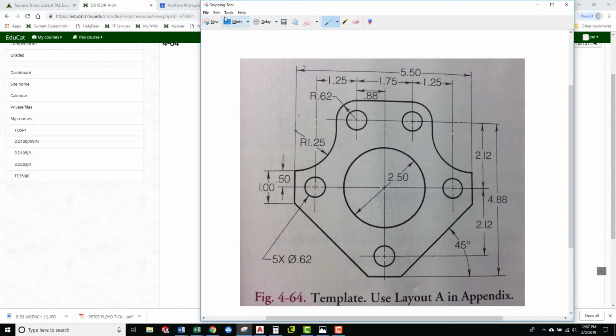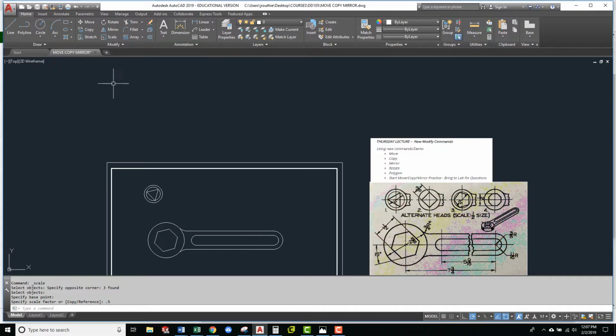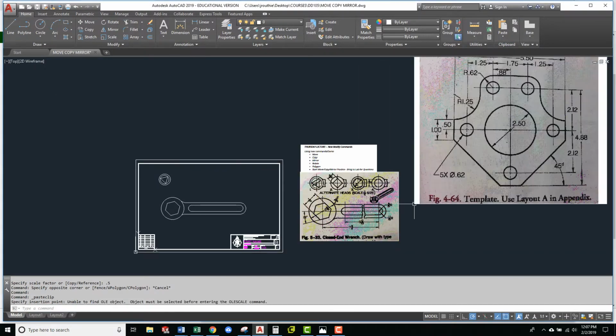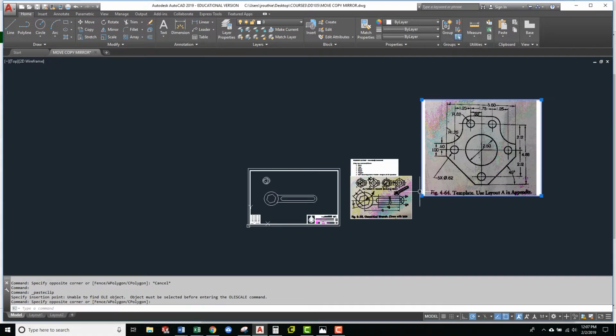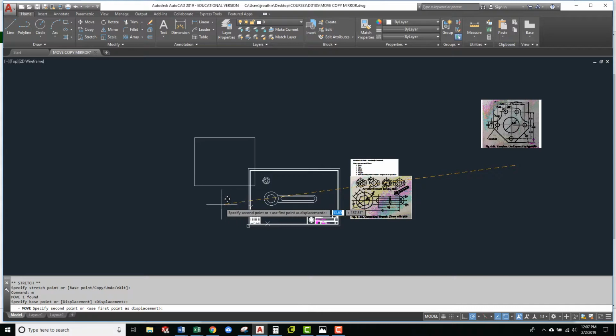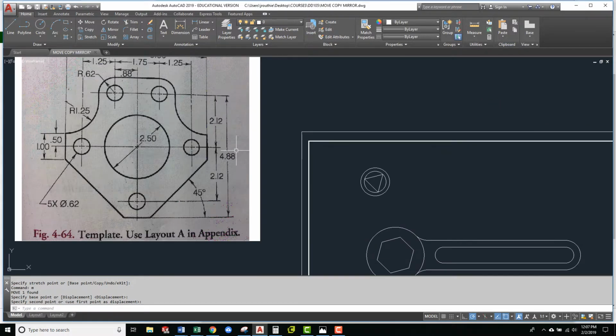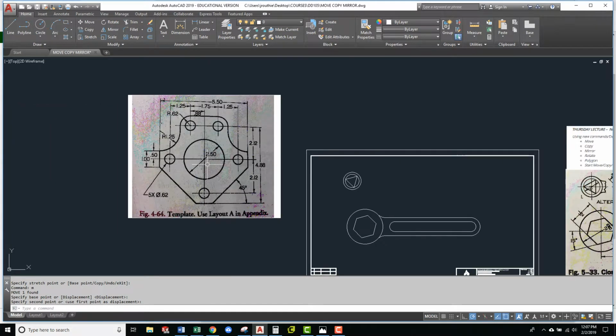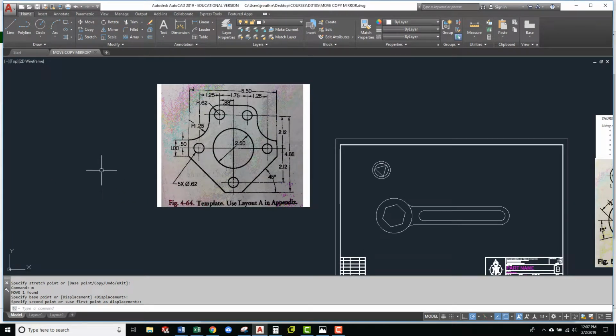Of 464. I'm going to go back into AutoCAD, and I'm going to paste that in here. And then I'm going to go ahead and size it so it's much easier to handle. So in order to function with this one, I'll try to set up a mirror that's a little cleaner for you. I'm going to go ahead and just draw a long line.